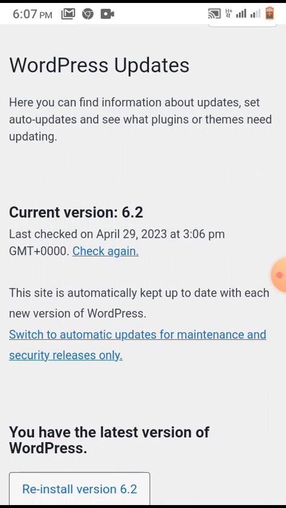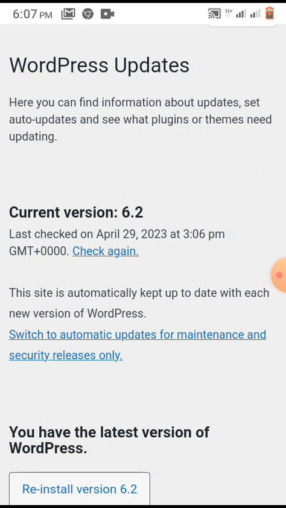So if a new version has been released, we can shift to the latest version of WordPress. WordPress keeps on updating their versions because they want to fight against hackers, these people who hack people's websites. They want to stop those kinds of people from hacking into our website. That's why they are always releasing new versions with new security measures just to fight these hackers.